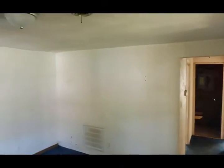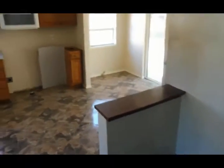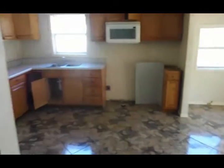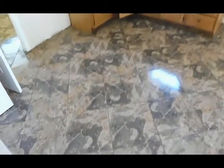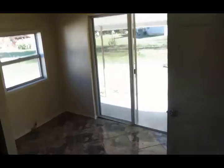Now let's walk in the front. A little bit of a sunroom area here. Reading room. This house is a crawl space, so no basement. That is a little bit of a detractor, but we actually have huge rental demand for this area for lease options, and it's a little bit more difficult to pick up distressed properties in this area. So anytime I can get a good deal, I pretty much will always take it.